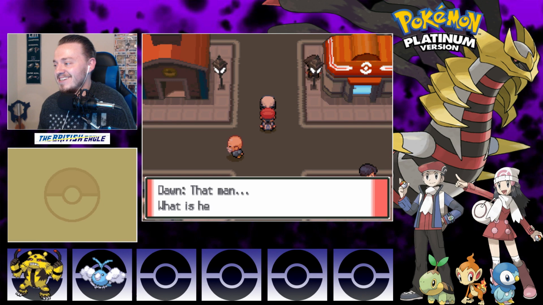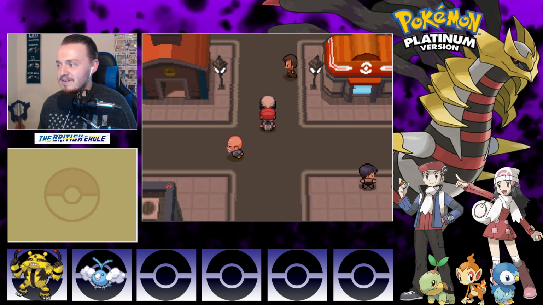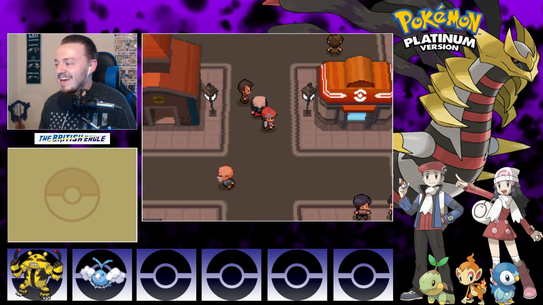All right, then. Dawn's gonna show us where to go. That man, what is he doing? Oh, it's Looker. I forgot all about Looker.